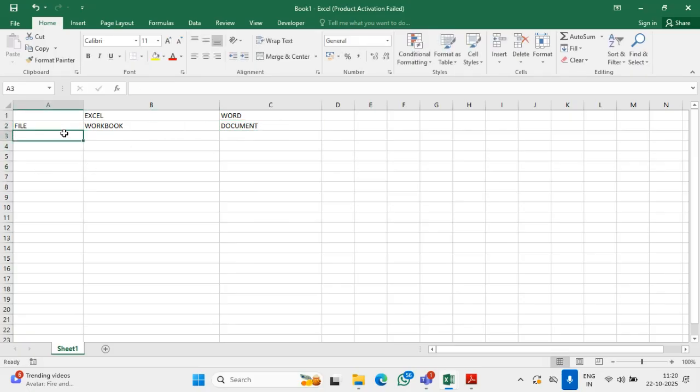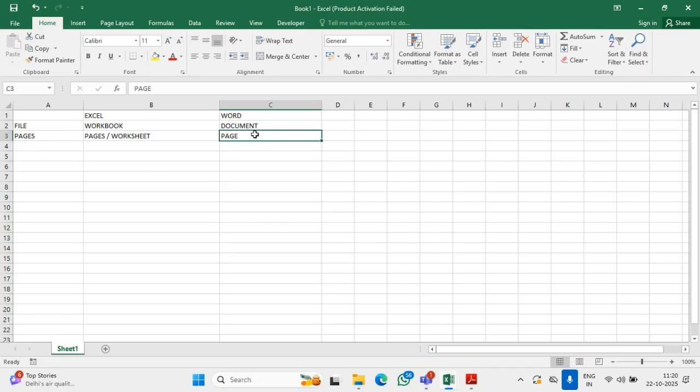In case of Excel, we are actually working on worksheets, which are quite big compared to a page. One worksheet may have multiple pages. In case of Word, we are working on pages.